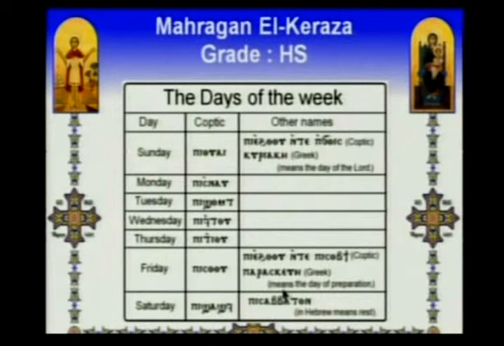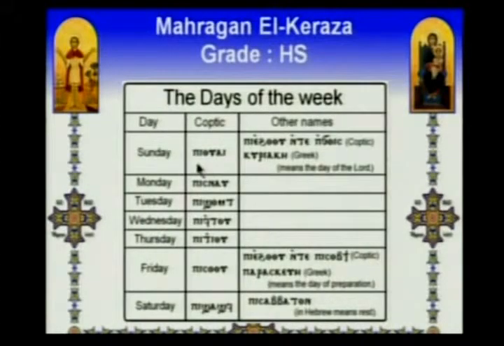For Friday, it is the day of preparation for the Saturday, which is the rest day of the Jews. So it is P-E-H-U in te pisofti in Coptic, and in Greek it is paraskevi. Saturday, we use the Hebrew word. This is from Hebrew, savaton, which means rest. So savaton, or P savaton, rest. But the Coptic names, one more time, they are essentially the numbers with the definite article P.